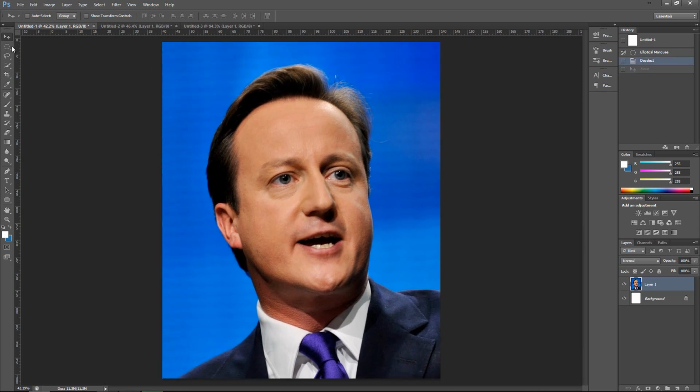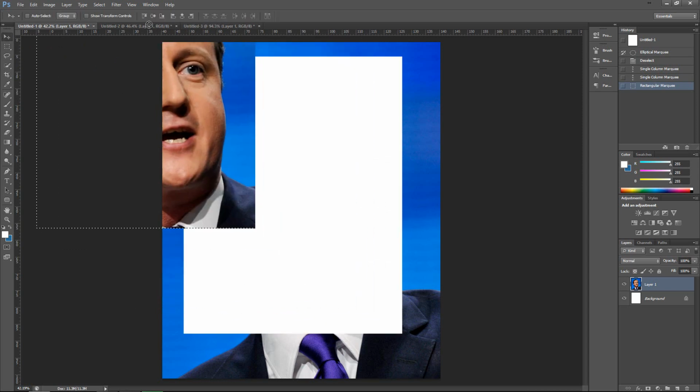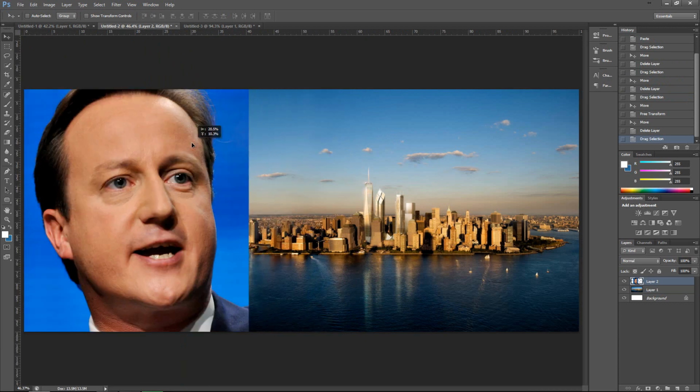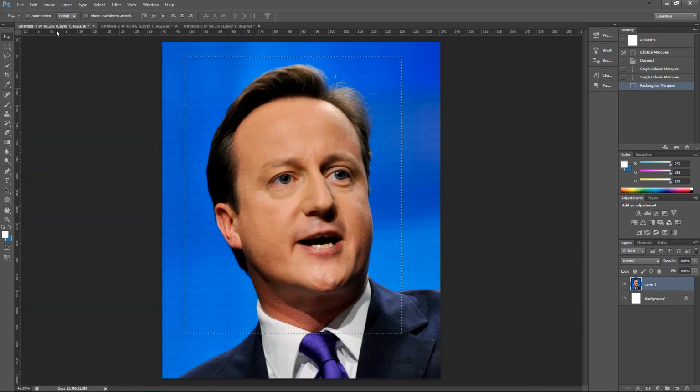The Marquee Tool, there's four different types. Keyboard shortcut is just M for that. So the single row, single column, which will just select a single pixel from each of the column or row. Then there's the rectangular and the elliptical, which are the most common ones. The rectangular, you can just select something. So say I just want to select his head. Then use the move tool to just move it away and, I don't know, put it in another image like the skyline here. Then Control D to deselect any selections. Same with full selections. Control D or Command D if you're on a Mac.